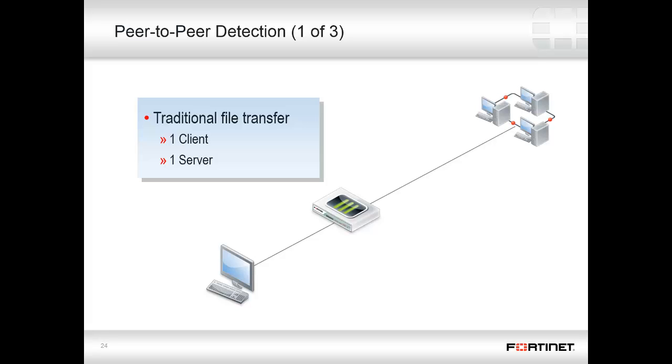Standard file transfers happen between a single client and single server with a defined protocol over a set port. Be it a website or an FTP site, it is easy to detect and limit by the fact that there's only one sender and one receiver. Easy to detect and easy to limit. Also, because you only have a single server, in order to get high transfer speeds, you need to invest a large amount into the server hardware. This also helps keep speeds reasonable.